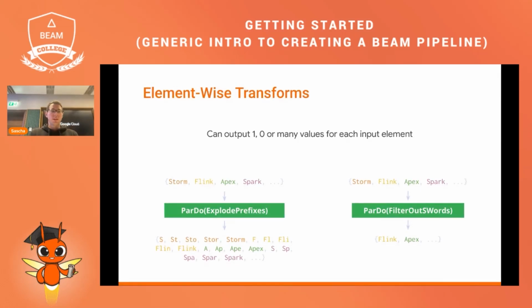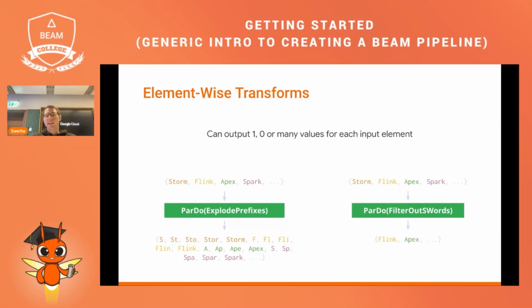Element-wise transforms can produce 0, 1, or many values for each of the input elements. In the example on the left, for instance, you see that we produce more outputs than we had inputs, where we start by substringing the first letter, then the first two, the first three, and so on of each word we have as an input, which is then a bigger output than we had in the input.